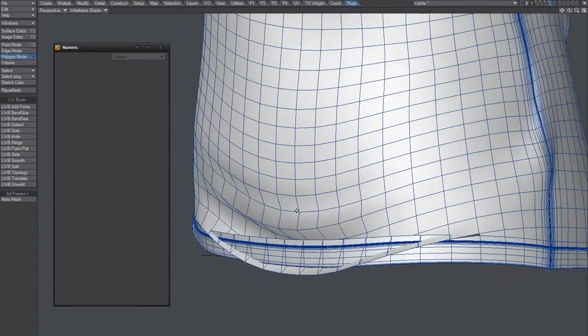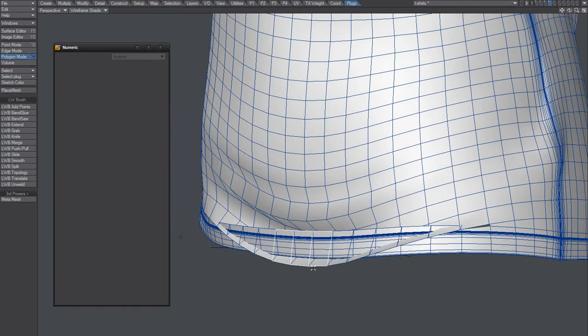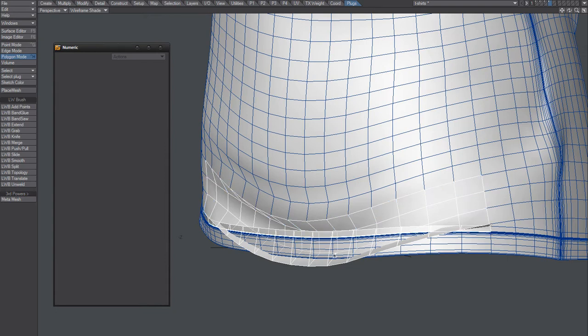Sort of. I can see that this stuff here is not really quite doing what I wanted. I guess maybe I can go like this and expand that selection, sort of.